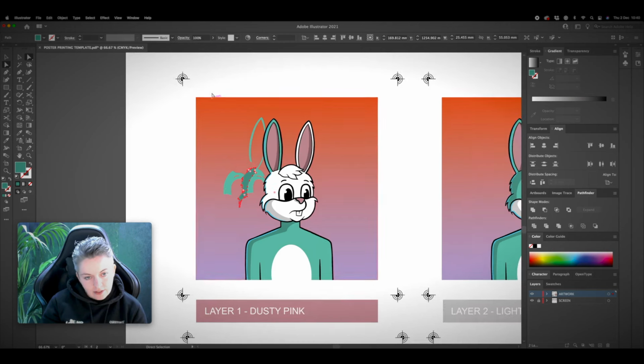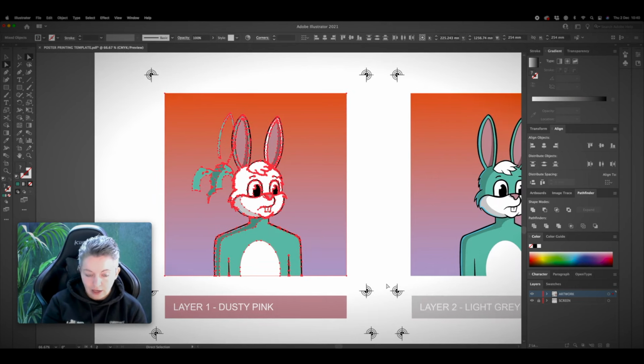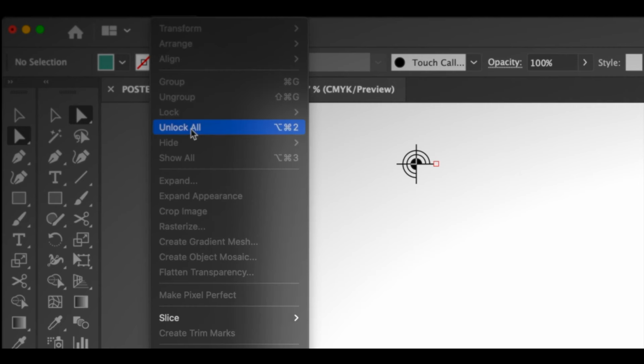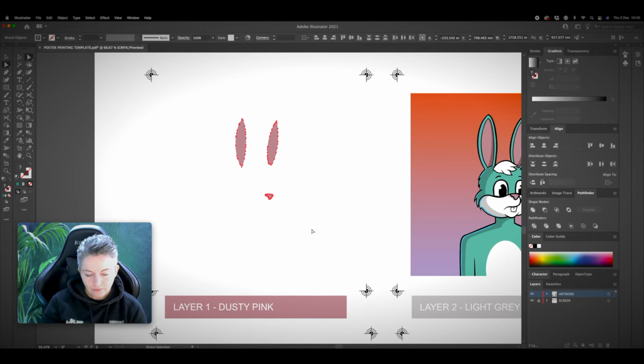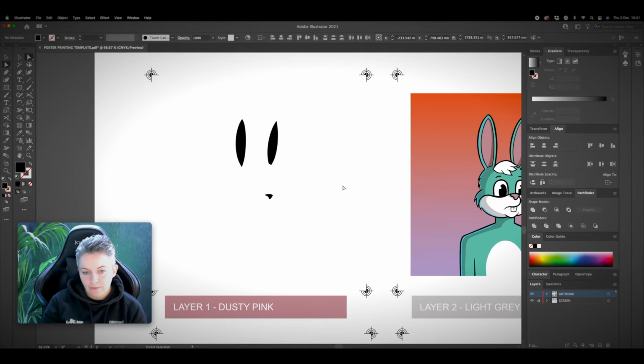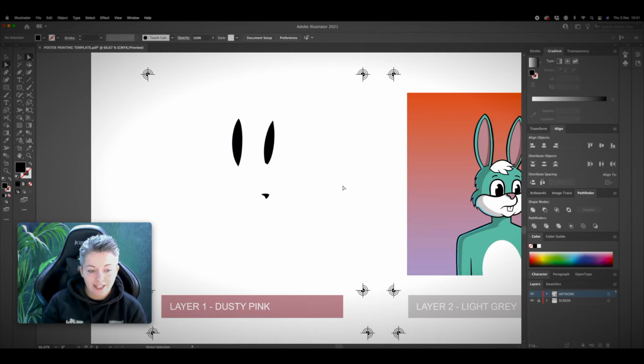So what I could do is drag a square around, trying to avoid the registration marks, which is really important. And then I'm just going to have them all selected and delete them. So now I'm only left with my dusty pink colours. I can then go Object, Unlock All. And now I've only selected these three. So I could, at this point, make the fill pure black, which is all these zeros, and press OK. And then I could go ahead and do that for the other colours.